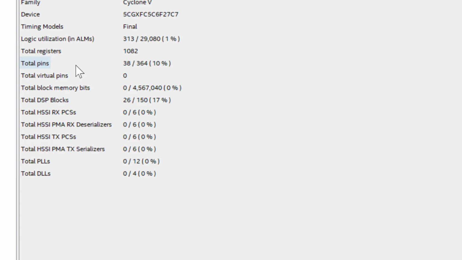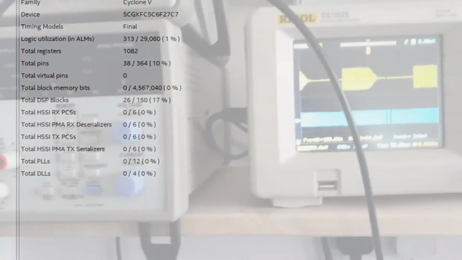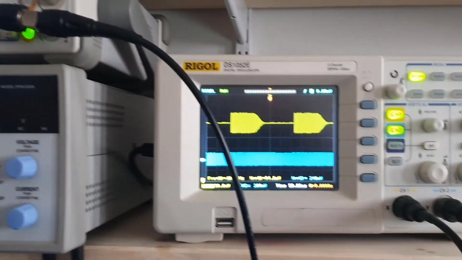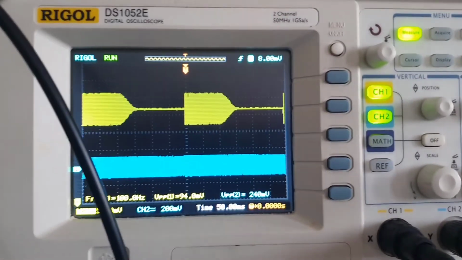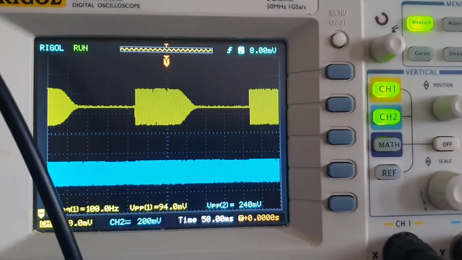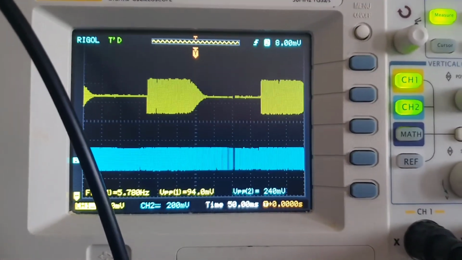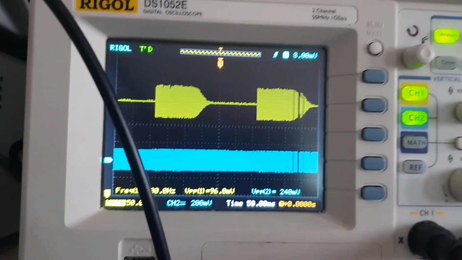So it's creeping up, but still a tiny fraction of the resources of the chip. So I've programmed the FPGA, and we can take a look at the performance of the 100th order filter. It's clear to see here now that the performance is much better than the 20th order filter. Much sharper cutoff, much better performance in general. Take a look at how much further we can go with this.